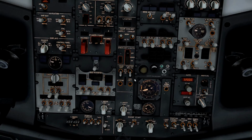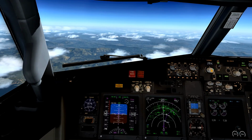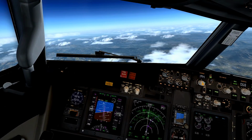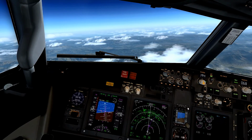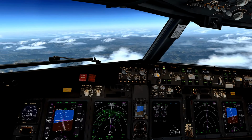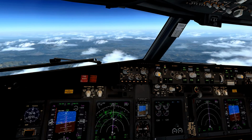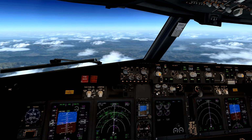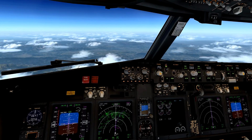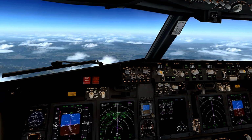So now we can put the fasten seatbelt sign on. We've even got a HUD display. Could use that. Okay, so what I'm going to do is we're going to set our altitude to our minimums, as there is no final approach fix for this approach. So that's 1,600. Okay, that's set. Go to our course heading for the VOR. Here's 156. Okay, which is set.